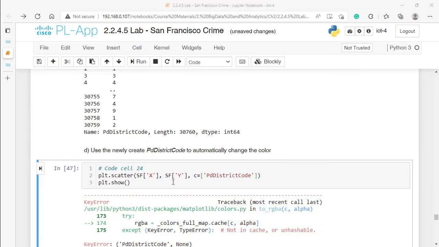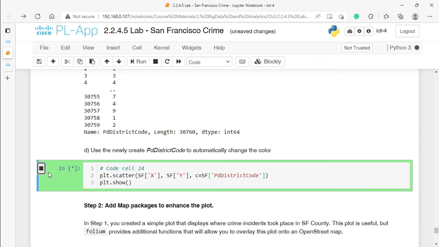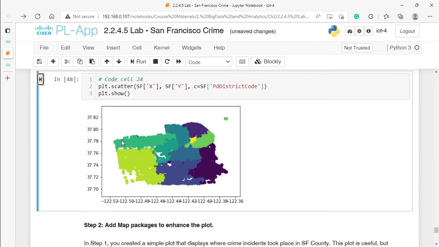Let's see what is the problem here. Okay, the problem is that we need to specify that this is a column. So here we have the color distributed as the code we generated here.